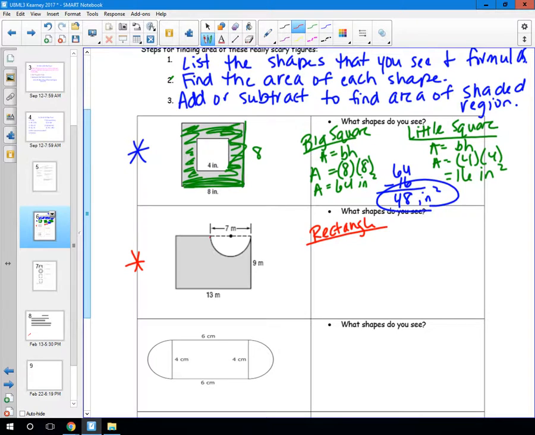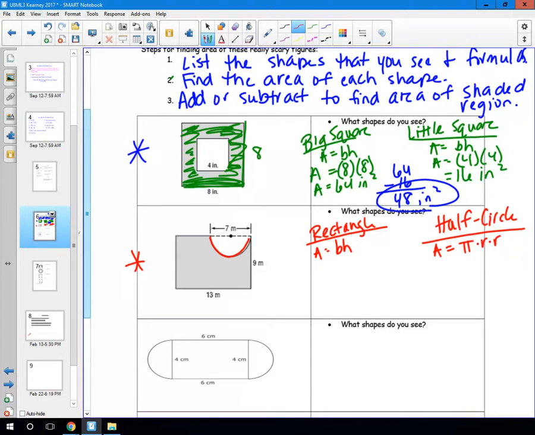And I see this little semicircle. So that would actually be a half circle or semicircle, whatever you want to call it. Okay? And we need to list the formula. So the area of a rectangle, we can do base times height or length times width. The formula for area of a half circle, so let me check my notes. Area of a circle, so area starts with an A, so apple, pie, really rocks. So the formula for area of a circle is A equals pi times radius times radius.